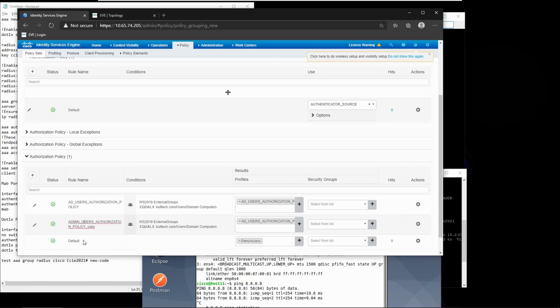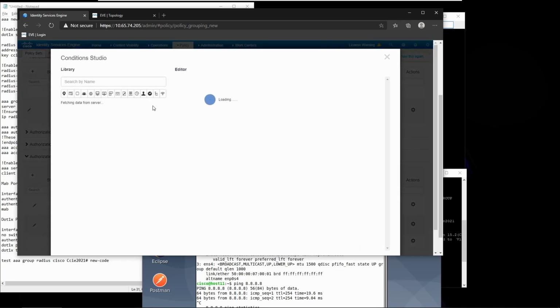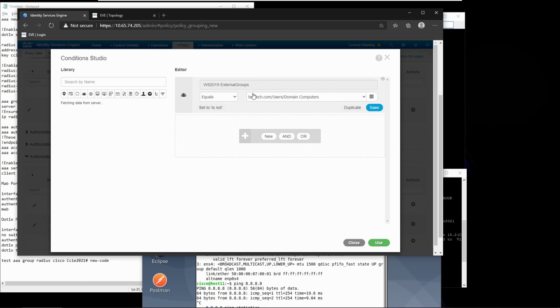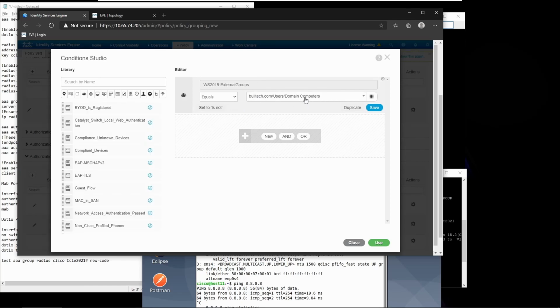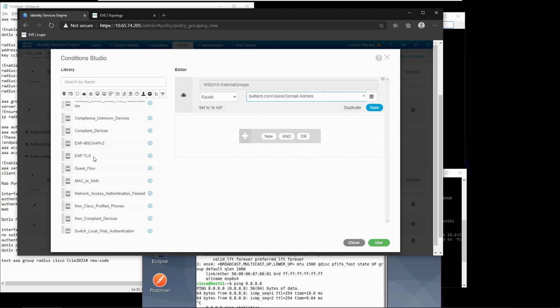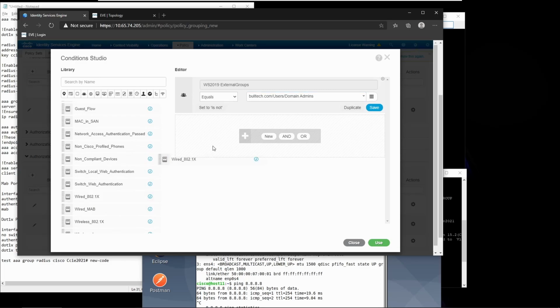And if it's an admin, so if it's an admin, you should have access to everything. Admin and 802.1x.